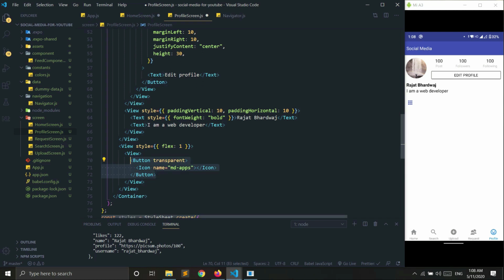The second button will be list. Okay, let's give a style to this view.